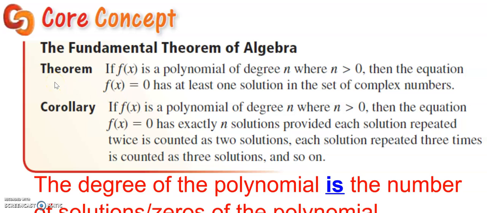So, what is the fundamental theorem of algebra? Great question. Glad you asked. That's why I have it up here. So the theorem says, if f of x is a polynomial of degree n where n is greater than 0, then the equation f of x equals 0 has at least one solution in the set of complex numbers.